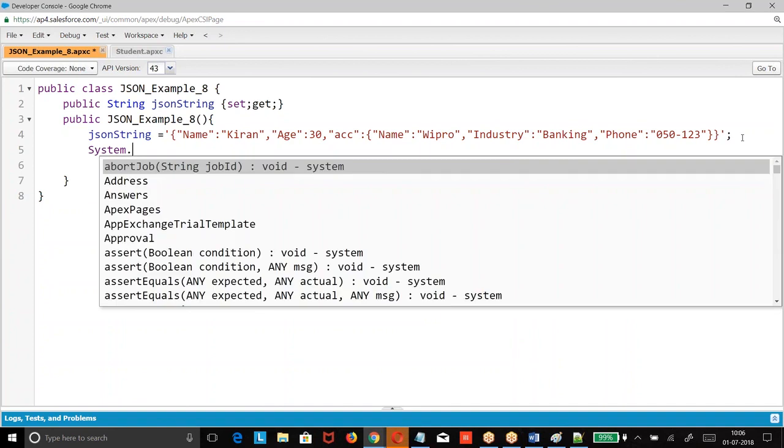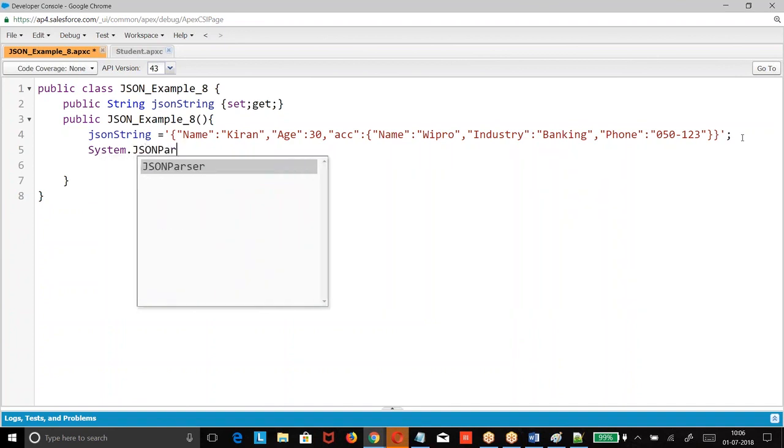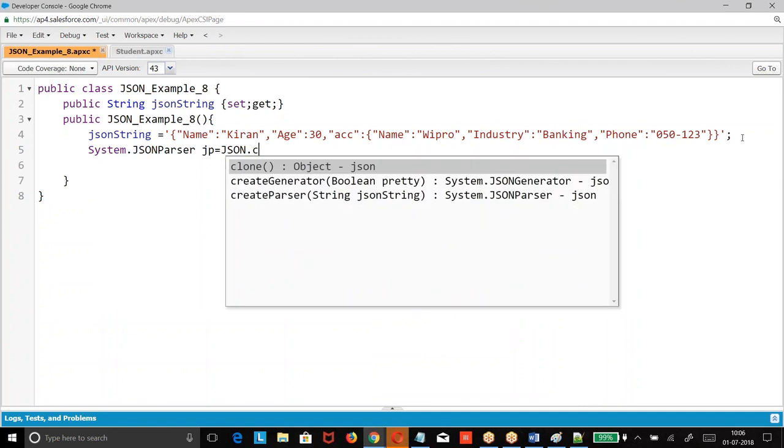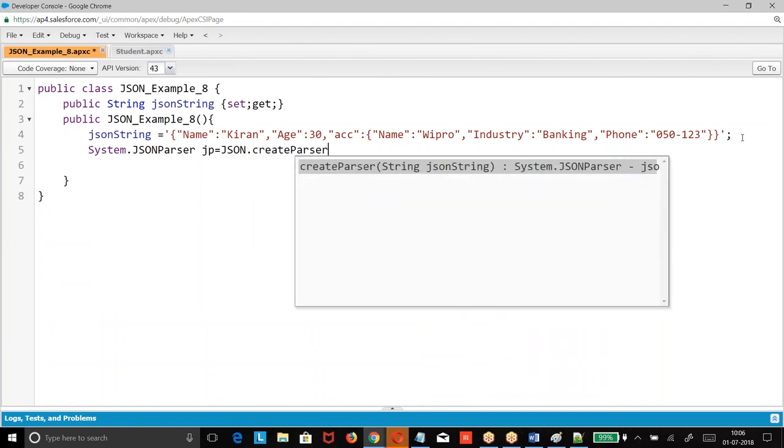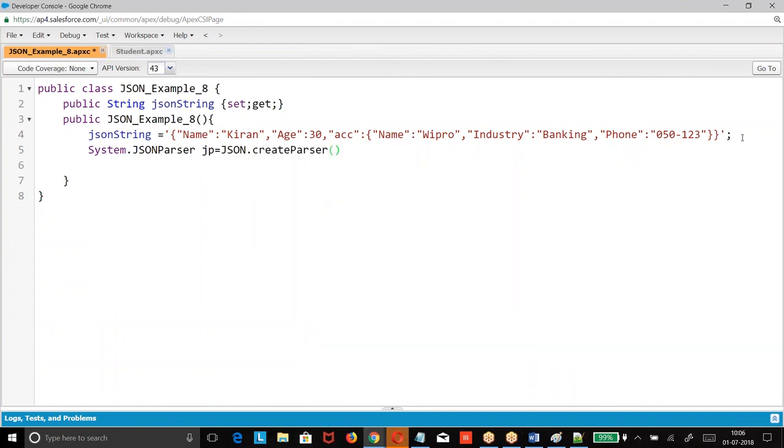System dot. Now you want to read the value of ACC. First I have to move the cursor to ACC. Once I go to ACC, then we will see how to read the value.